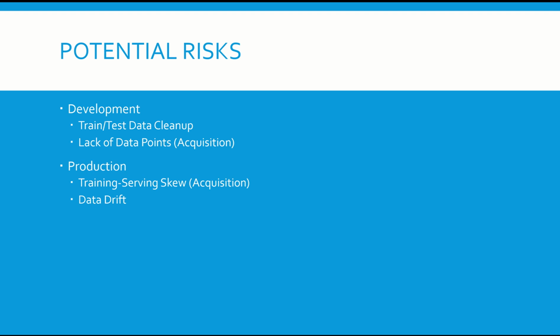In the future, though, for production, we'd have very related, heavily related risks. Training serving skew could be an issue, because if we are having to augment our data, I would assume we probably would have enough observations for our model, but once we're actually seeing the results on the ground of actual demographics, actual features, and their impact on our model may no longer be as accurate because the training data that we had wasn't representative of the actual factors on the ground.